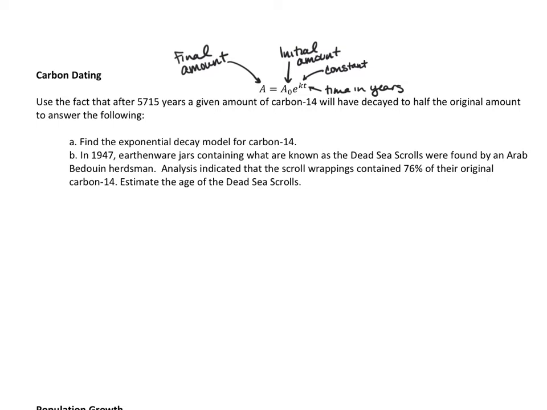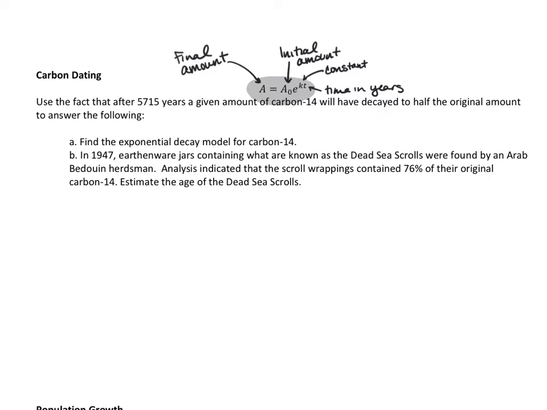Now, decay and growth in population is represented by this exponential expression. I've labeled it for you. A here is the final amount, so the growth after a certain year or the decay after a certain time. A naught, or A zero, in science and math we call that A naught. It's a zero, but you just say naught. So A naught is the initial amount, so what it started with. Then you have e, that's a constant, that's not a variable, that's the base. To the kt. k is the constant for that object.